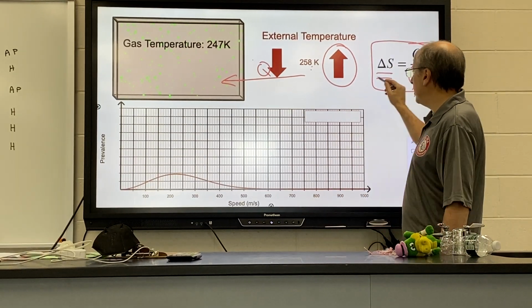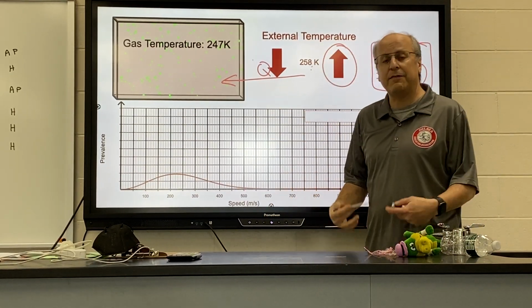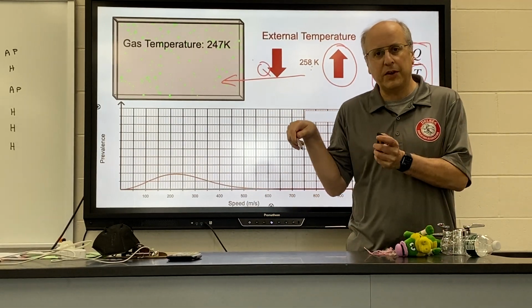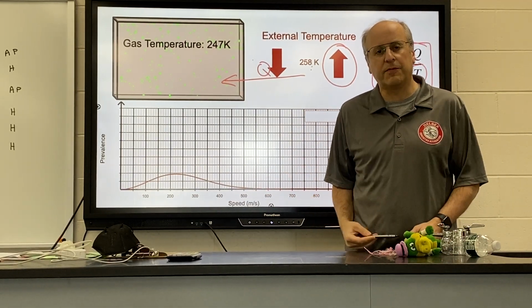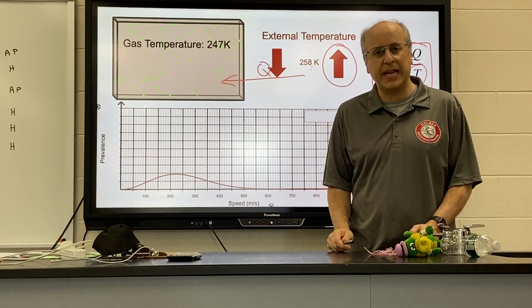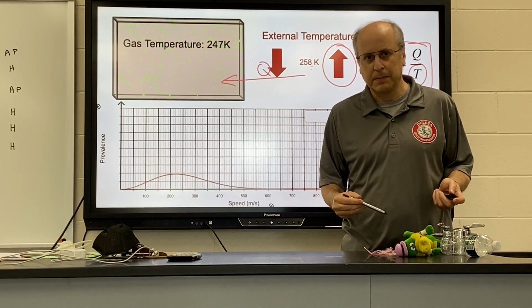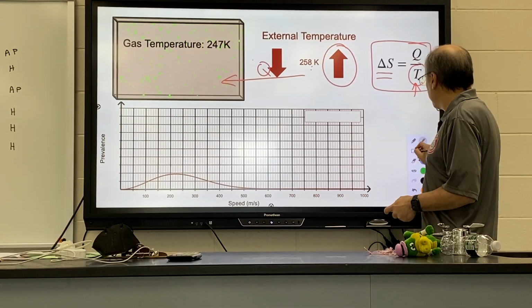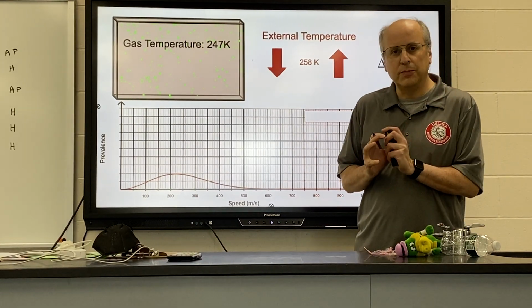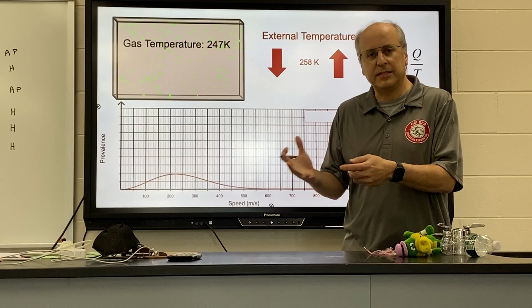So if we were actually going to do this for what you just saw, we'd have to use calculus. We'd have to figure out how much heat went in at each of the different temperatures and add them together. You are never going to have to worry about that at this level. So when we do this for all of our problems, we're going to assume that all the heat went in at the same temperature.